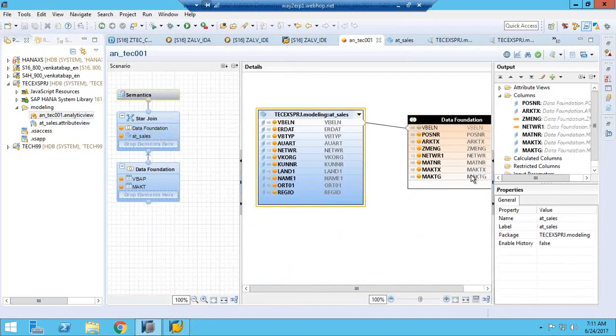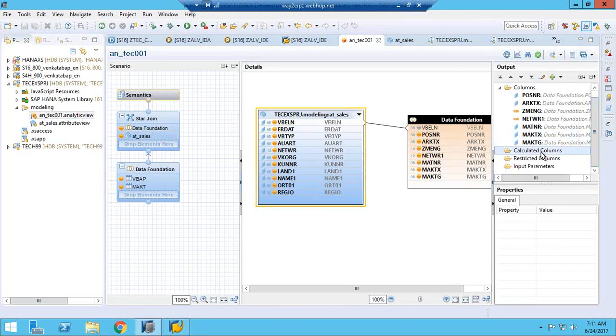See, here are calculated columns. I already told you about calculated columns. Suppose you want to do multiplication of sales or anything, create a new calculated column.